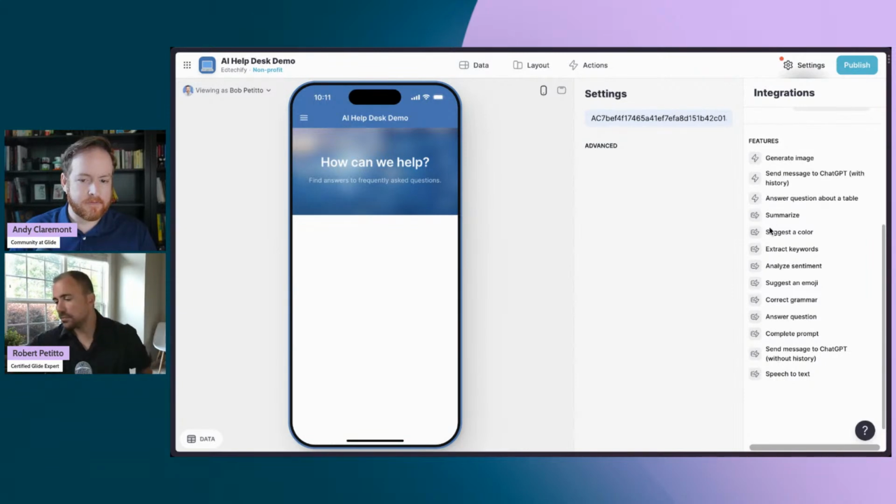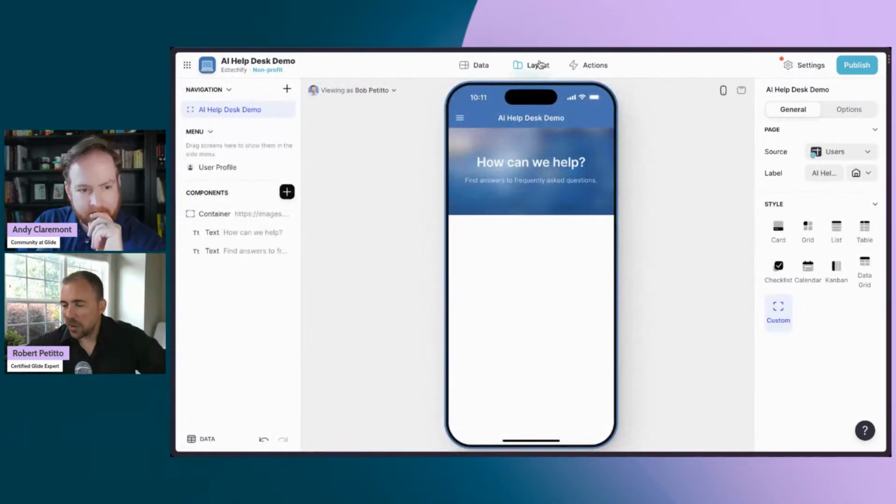All right, so now that OpenAI has been added, one of the first things that I like to think of when building out any solution in Glide, let alone OpenAI, is where is the data living? And then working backwards. Your data should always be organized based upon the functionality. You don't want to create some functionality and then realize later you have to go back and change how your data is structured.